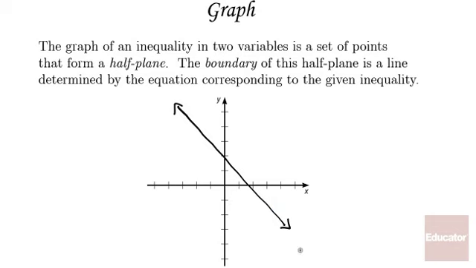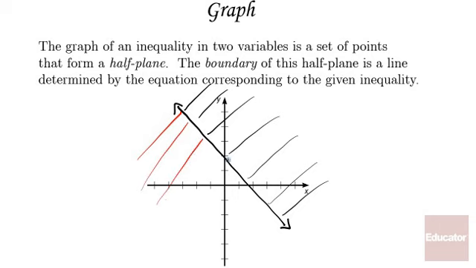When you put a line on a coordinate plane like this, it divides the coordinate plane into two half planes. Right here, and continuing on, would be the upper half plane. Below the line is the lower half plane. One of these half planes will contain the set of points that is going to be the solution for my inequality in two variables.